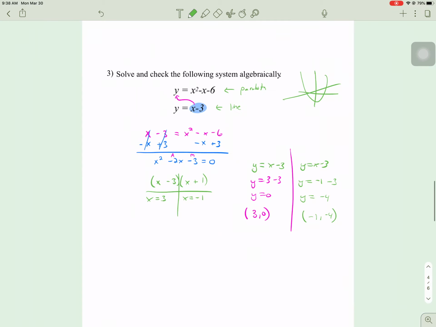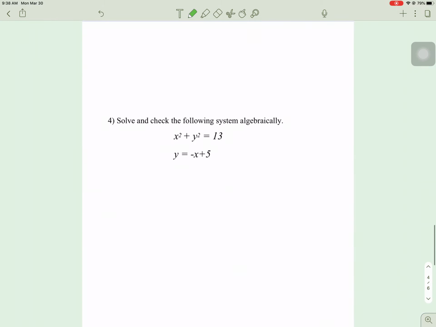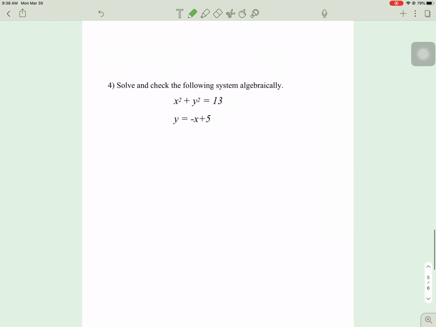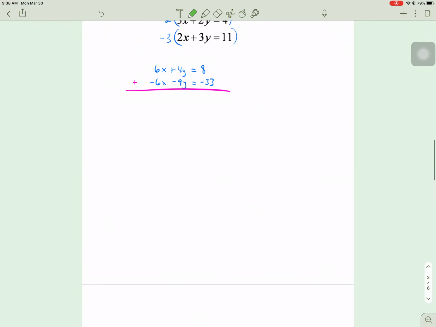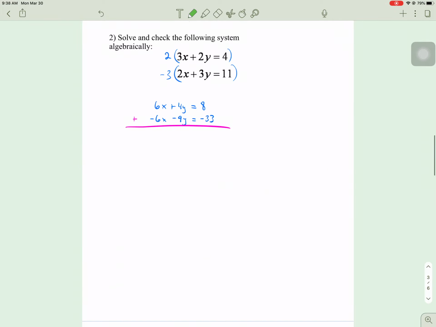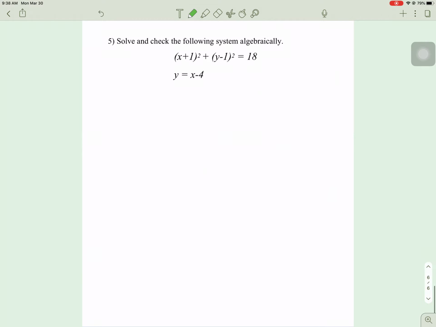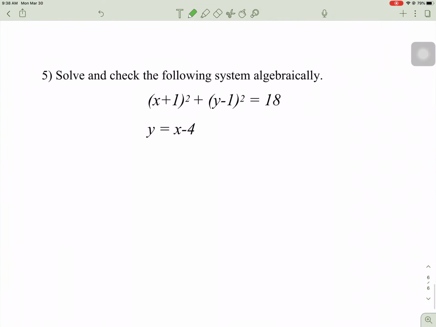Okay? Now, you're going to finish the rest of these for homework, 4 and 5, okay? And also, to finish the lesson, I'm going to set up number 5 for you because this just looks a little weird, but it's not that bad. Let's take a look. It's just a lot of algebra. So I want you guys, this one's kind of a bonus. I'd like you guys to try it, but we'll see. Everything else up to 4 you should be okay with.